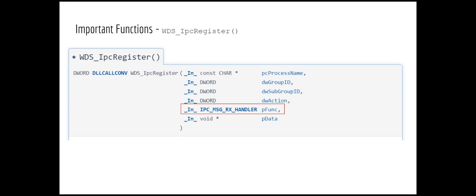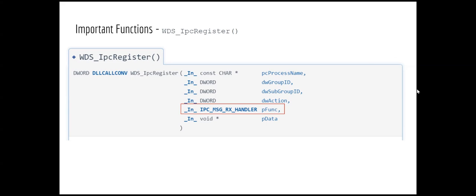Okay, now this was pretty straightforward, the demo. What I want to go over is the functions. Not all the functions because it may be too much, but generally what stands behind this simple operation, which can seem superficial, but a lot of things are going on behind it. So what allowed us to register the process in the group is the WDS server API, IPC register.